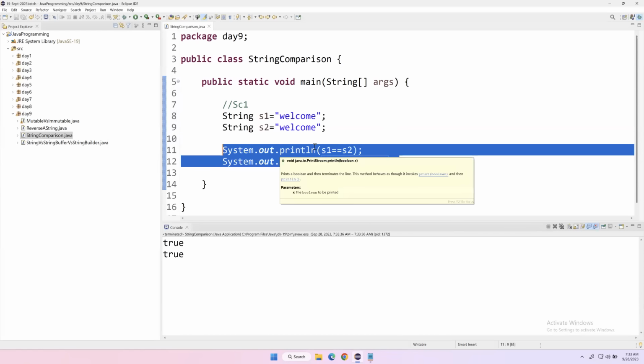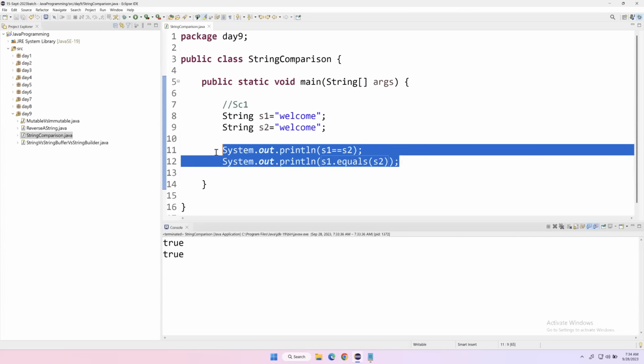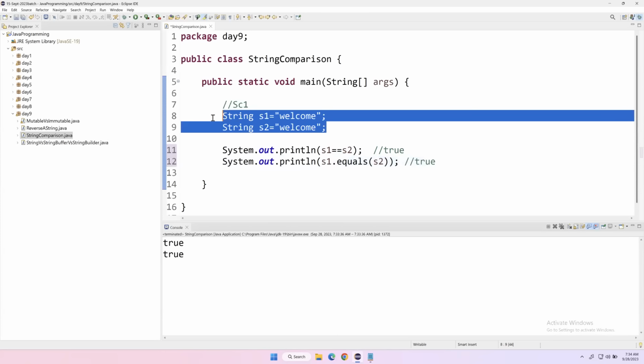If you create string variables in this format, without using the new keyword, you will get exactly the same value. This is optional. You can use either double equal to or the equals method. No difference. Okay, this is the first scenario, first case.